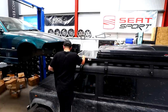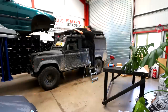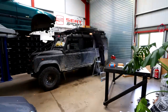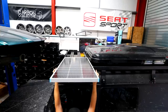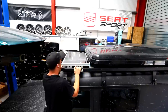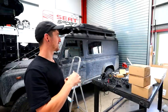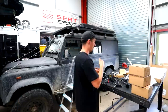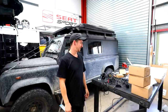Might need to move the roof tent back a smidge, which sounds easy but it's not. I do actually have a little bit of room at the back to work with, so I'm going to have to shift it back. We're in — that's where it's going to live. It's tight but it works. I don't want to bolt it in just yet because I need to drill holes for the cable. I want to do all the drilling at the same time so I don't end up with 18 holes in the roof.